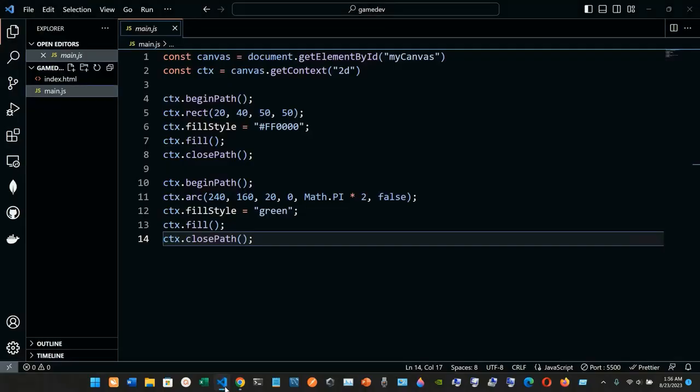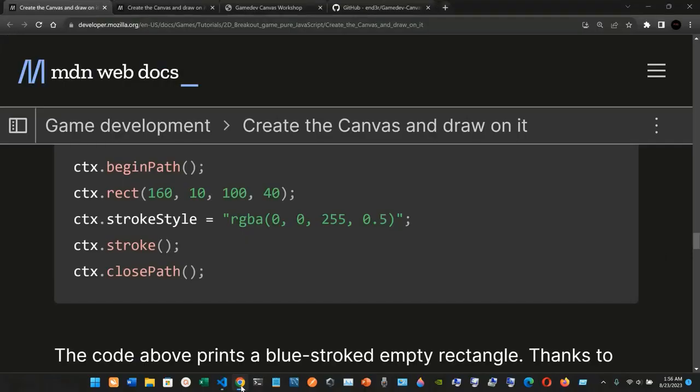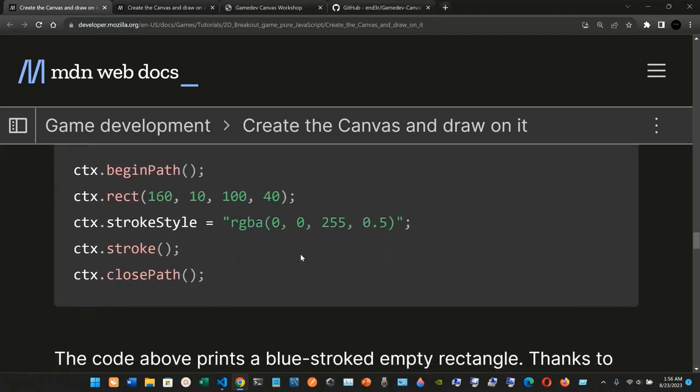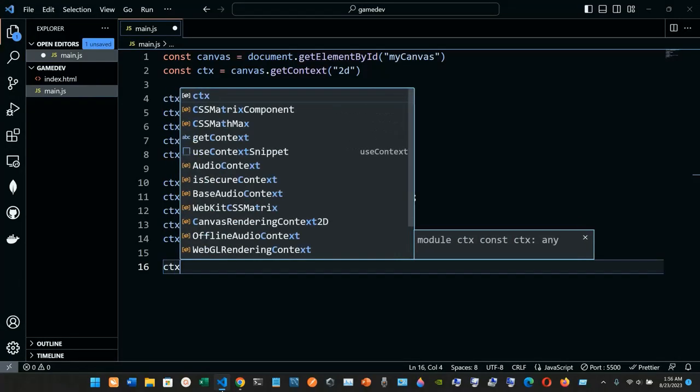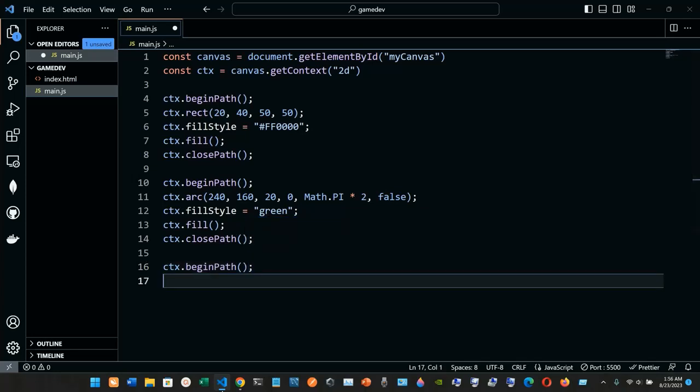So we're going to go just below here in our main.js file, and we're going to have ctx.beginPath().